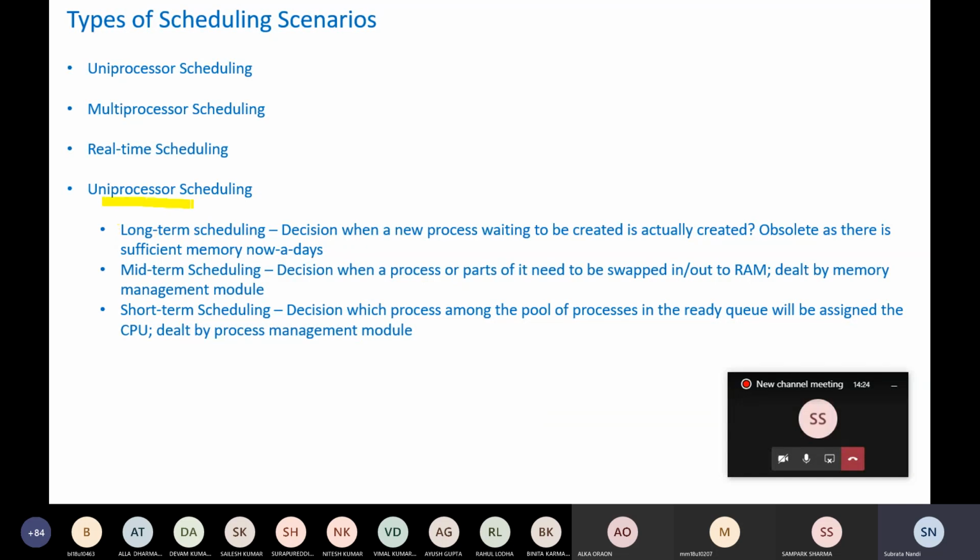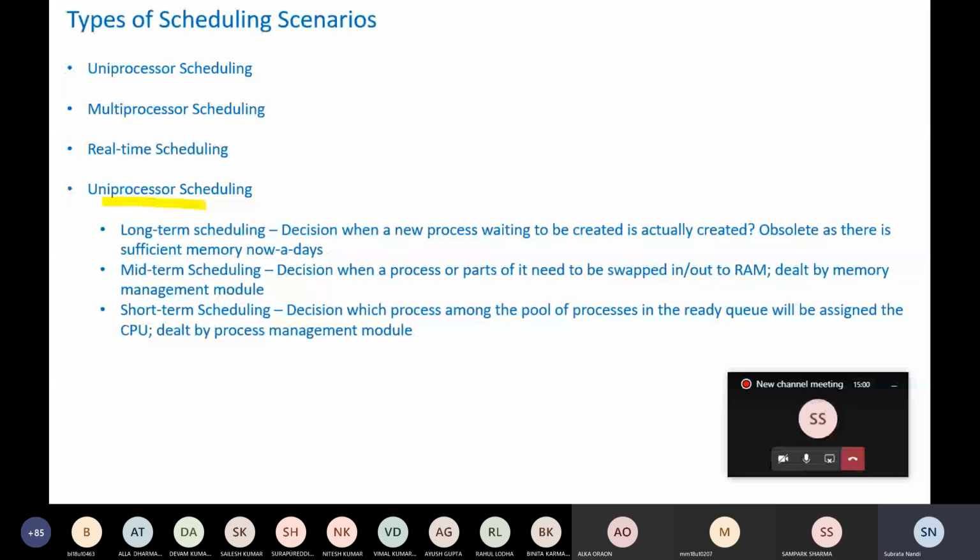And in this uniprocessor scheduling, in the class last week, the director could not take the class because of technical problems. So what he was talking about is the requirement of scheduling in different situations in a uniprocessor system. When we talk about scheduling, we talk in a very broader sense. There are different situations when it is required, even in uniprocessor scheduling.